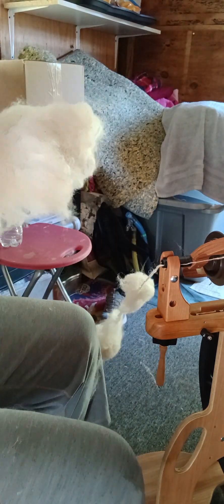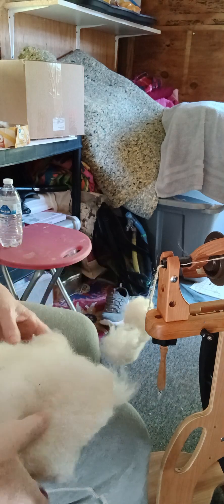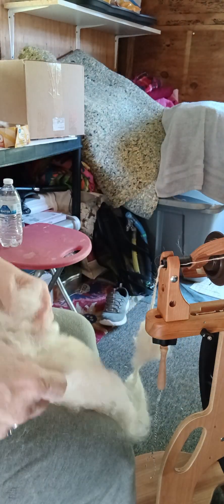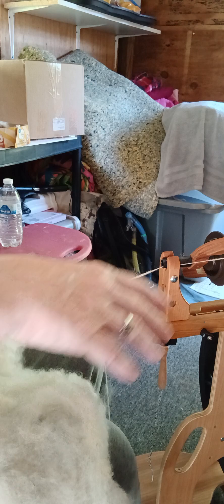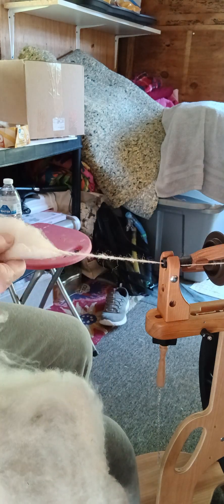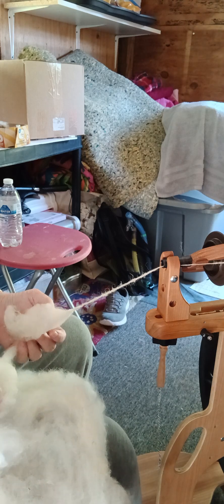This is an update on the rolags that I had previously made with three fibers: my angora rabbit fiber, some mohair that I ordered, and the Tunis wool from my sheep. I parted and blended them together on the blending board, made rolags, opened them up into batts, tear them in strips and spin them. This is my new spinning wheel — the Ladybug — I've only had it for a couple of months. It's very quiet, treadles easy, it's really nice.